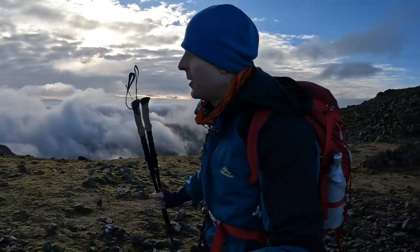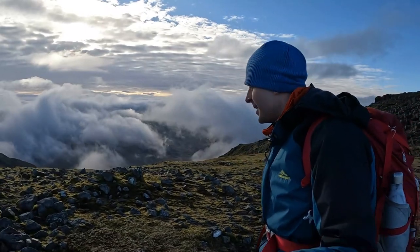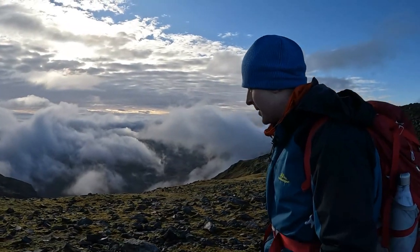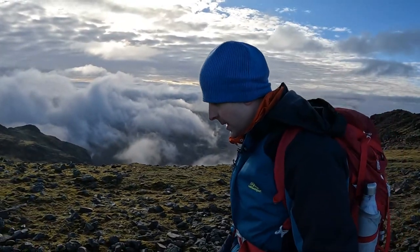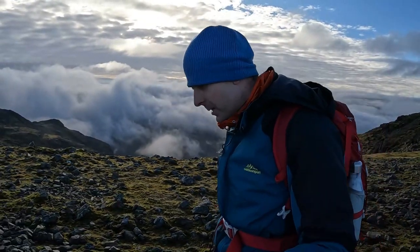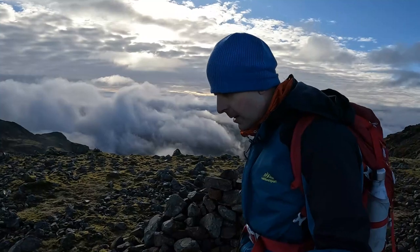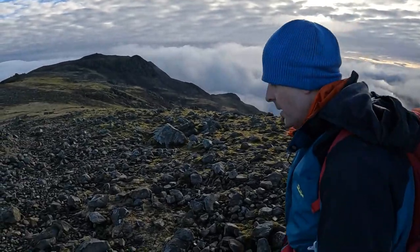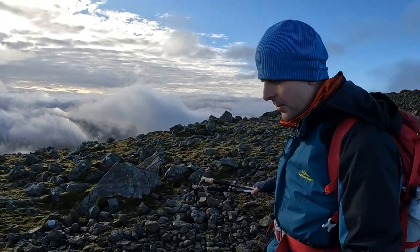Yeah, so just dropped down off the summit of Scafell. Incredible inversion conditions up there, just a stunning vista all around us. First time I've had conditions quite like that. And it's so still, the clouds are just forming these shapes. Yeah, so there's verglas right at the top that's not so bad just here, so hopefully if we get a bit further down, that'll be gone. So I think we just get down to this bit of a col here and down to Foxes Tarn.